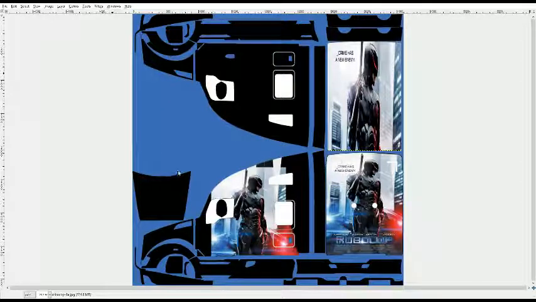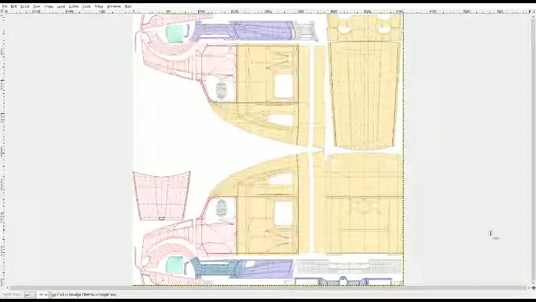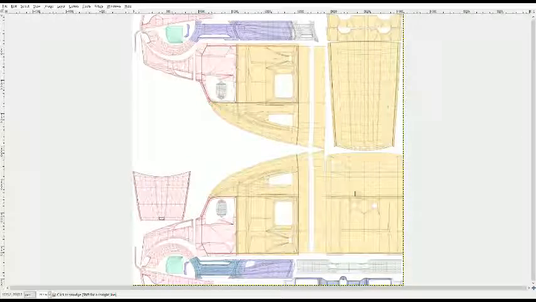This is the templates that you get. And you will see what I mean. That is what you get.